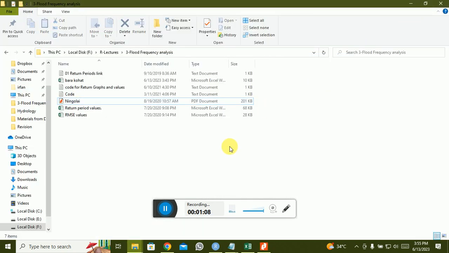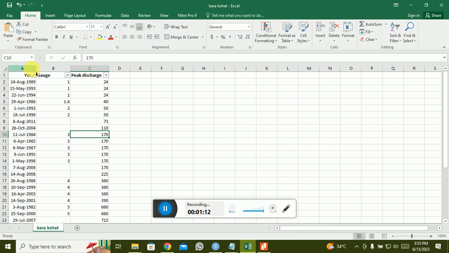So basically I have this type of data, which is years, then their gauge reading, and then the peak discharge values, peak flow.